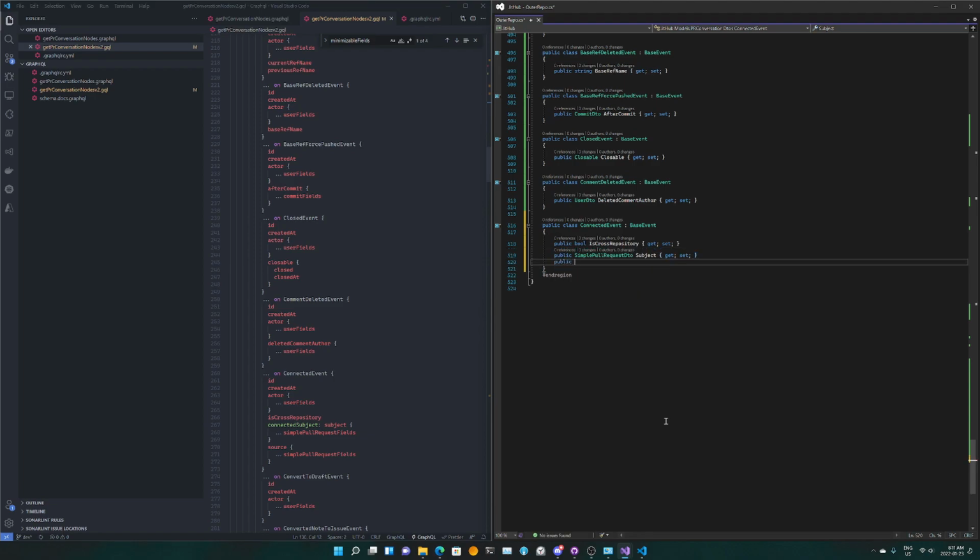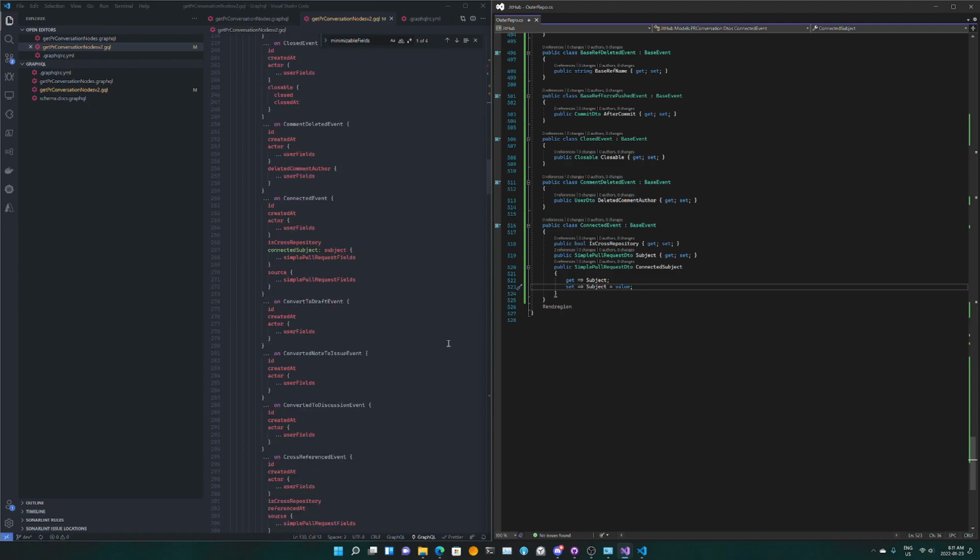And we also have a simple pull request DTO. Let's call it connected subject, and for get, we're going to... and set is subject is to value. Pretty good if I do say so myself.